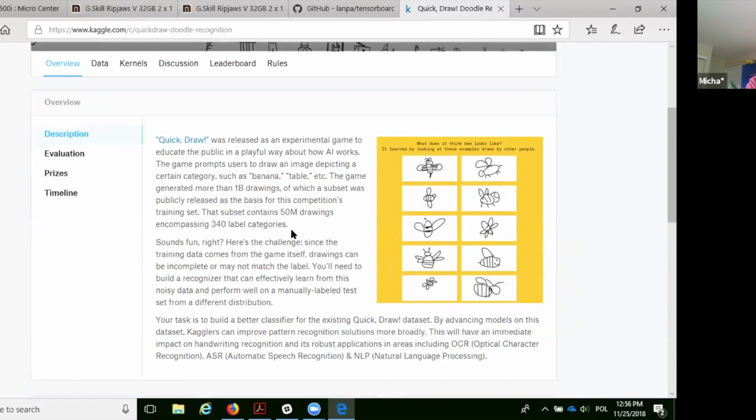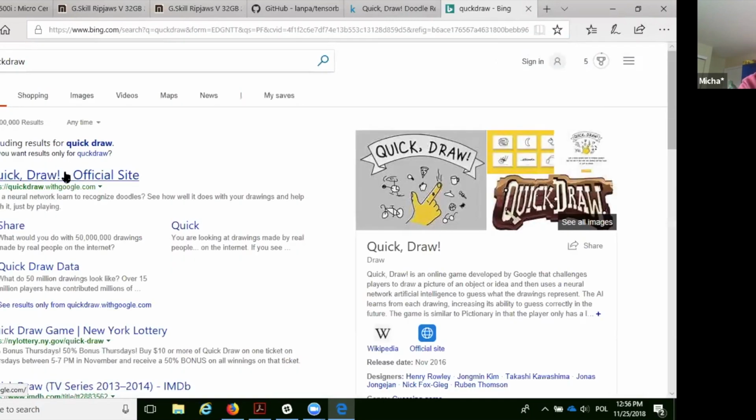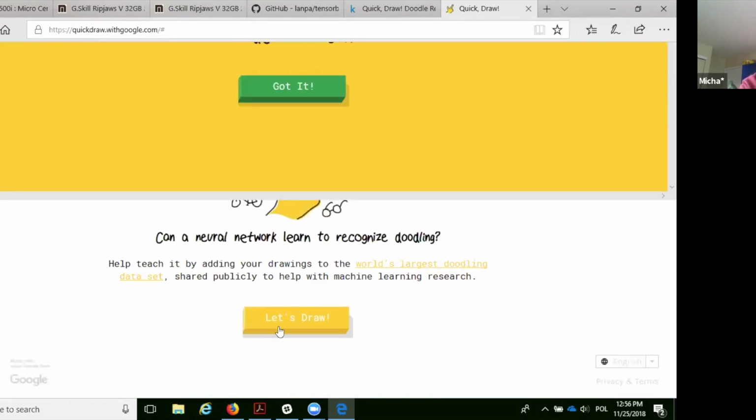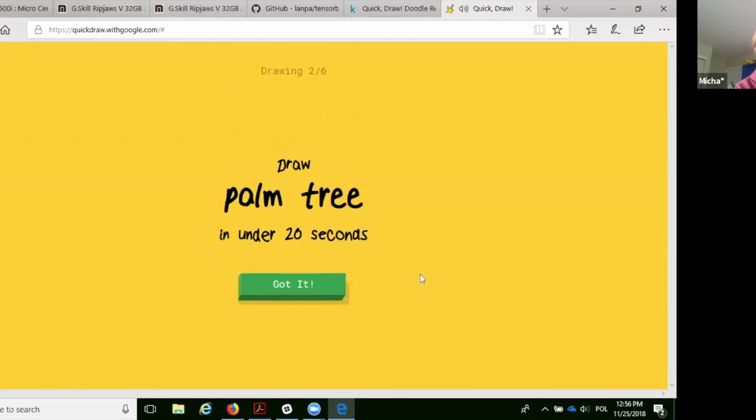For example, when the application tells you to draw a wheel, I can draw something else and leave it, and I believe the application will take that square and assign the label wheel to it.